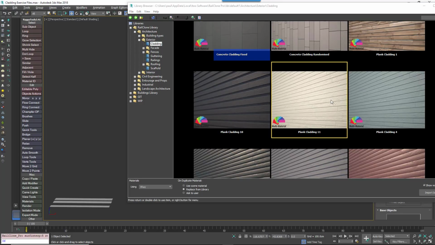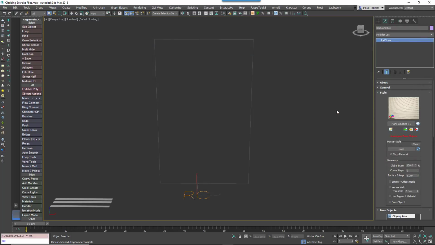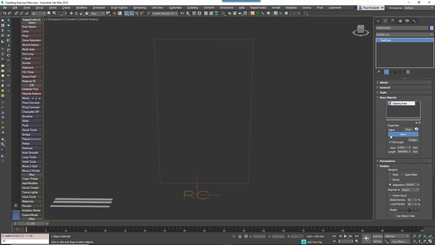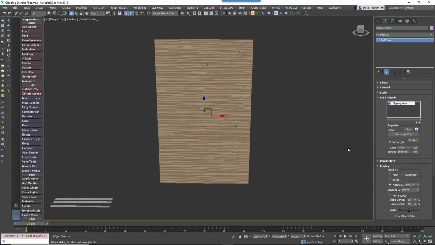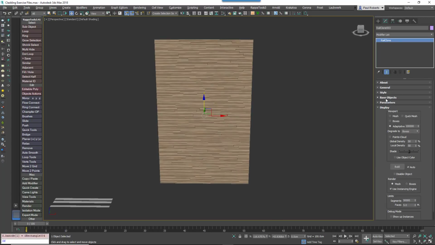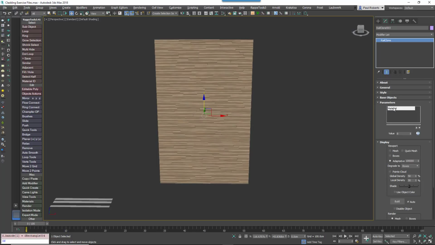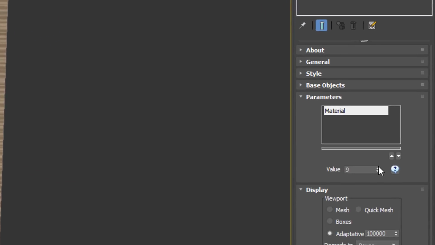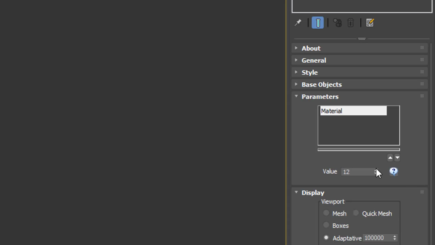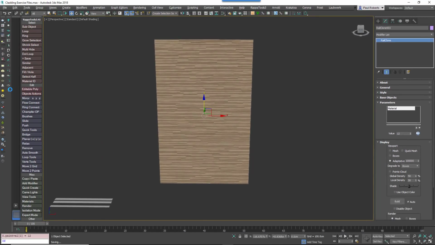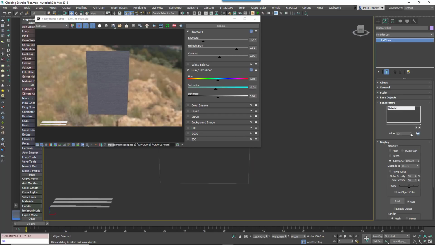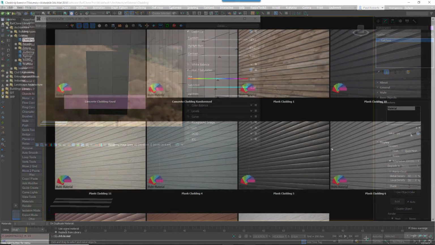In the library thumbnails, these look as though they have different textures, but in fact they all have the ability to choose from one of 22 built-in colour options. Once you've loaded a cladding style, you can change these materials using the option found in the parameters rollout. If you're using Corona or renderers other than V-Ray, you'll need to just disable instancing from the display rollout to enable this feature. So we know the materials are the same for all the libraries.